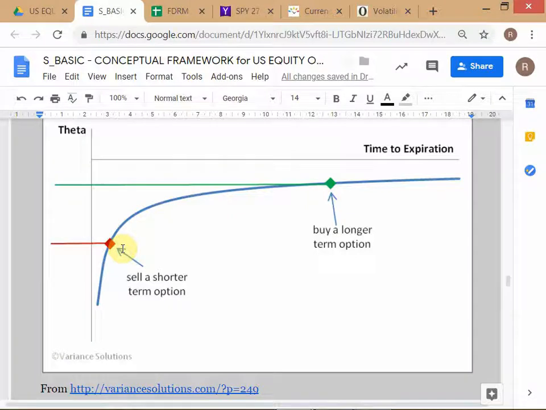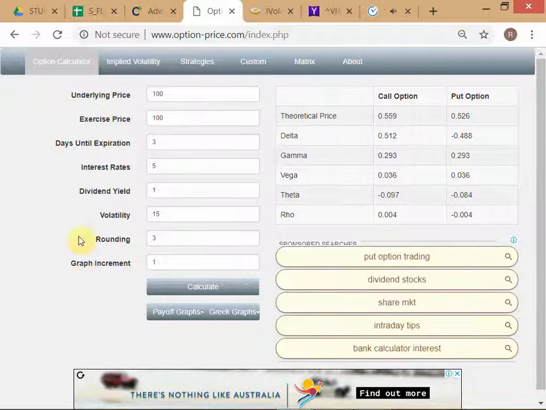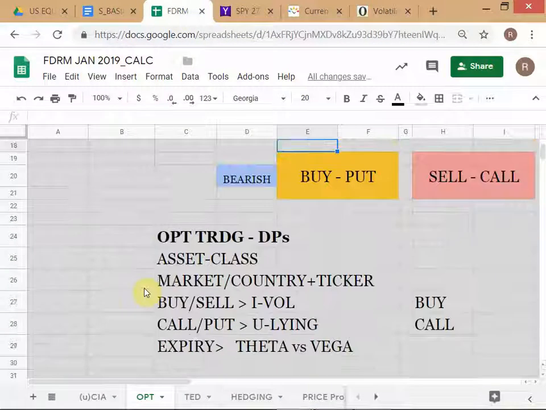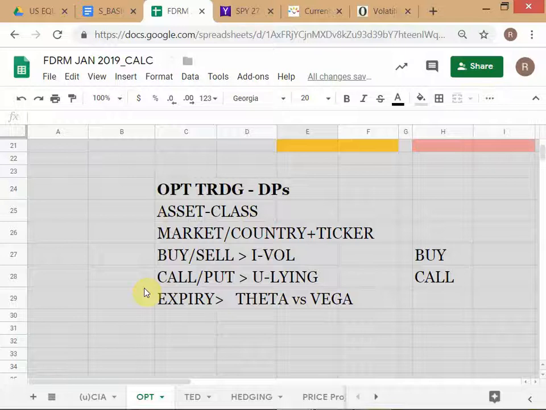Okay. So we solved one more decision problem. You can see that there is a structured approach to solving the decision. It's not just something randomly you decide, buy here, sell there. There is a structured logic as to how you come to the decision. Is this clear so far? Okay. Any more decision problem left?